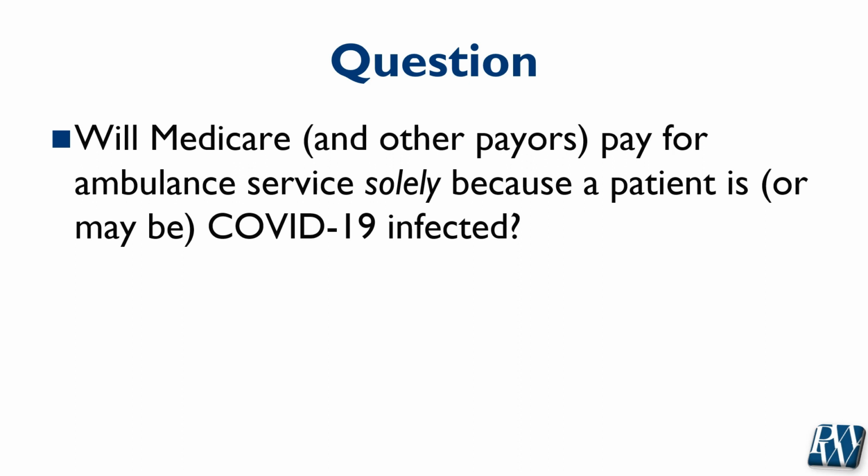We are seeing some Medicaid programs issue statements that the mere possibility or actual infection of a patient by COVID-19 is sufficient for them to support medical necessity for ambulance transport. Those policies are going to vary Medicaid program to Medicaid program. Some commercial insurers may also publish policies like that. So make sure that you're keeping your eyes open, especially for the major payers in your area, and look to see if they've got any specific COVID-19 and medical necessity related guidance for you.